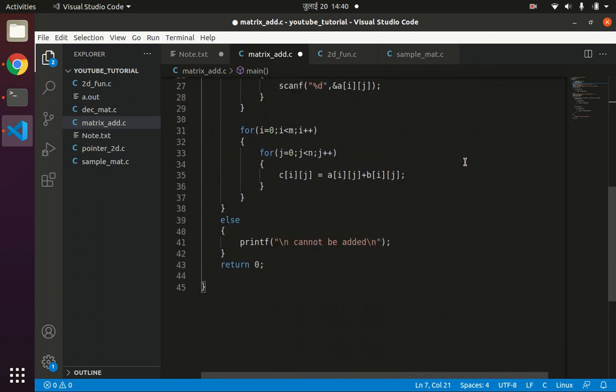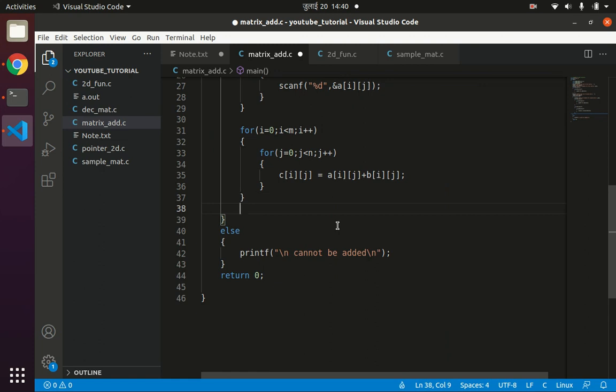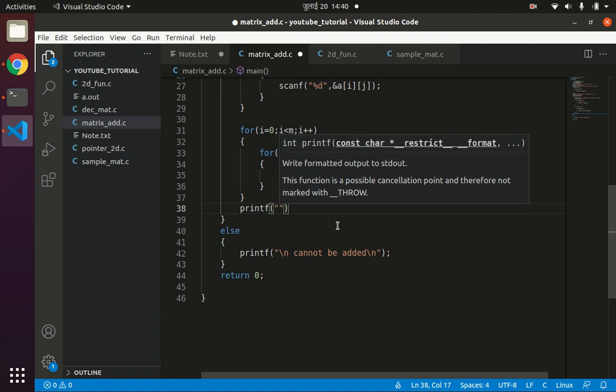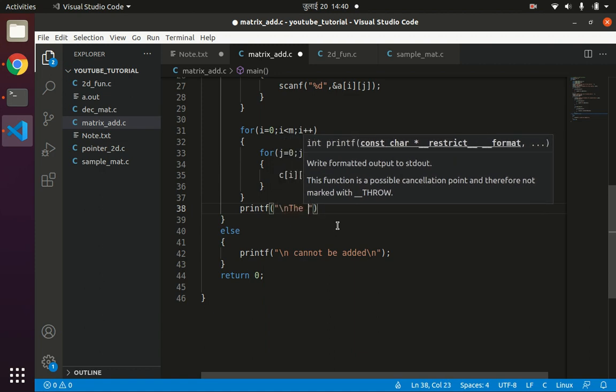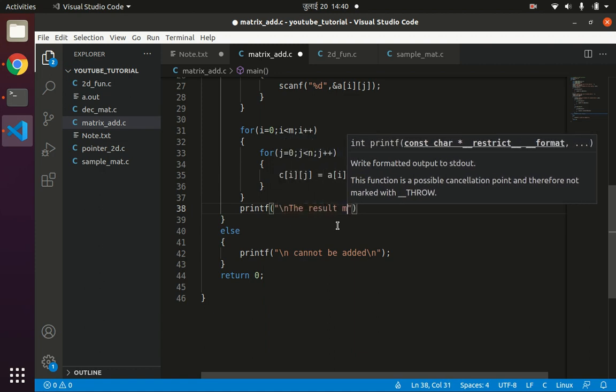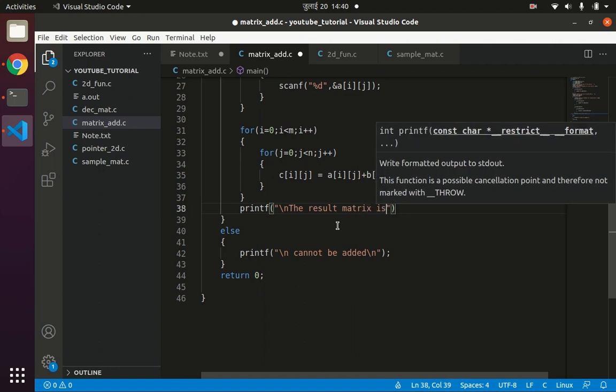Once addition is done and the array c is initialized, we can print the result matrix as printf "the result matrix is" \n.